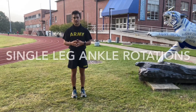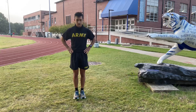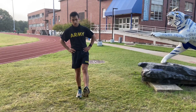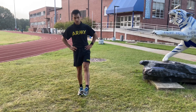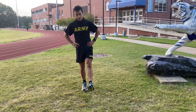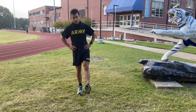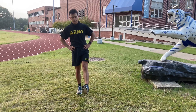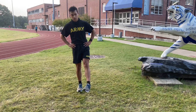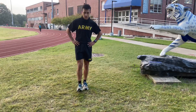All right, next exercise is the same old ankle rotations. You're going to start out your left leg first. Starting position is going to be hands on your hips. Hold your left ankle out, and you're going to do three out — just count one, two, three. Halt, and then call one, two, three. The first round I did three out, and then when I started the second round I did three in. Notice the motion of my toes. And you're going to switch to your right and do the same thing.